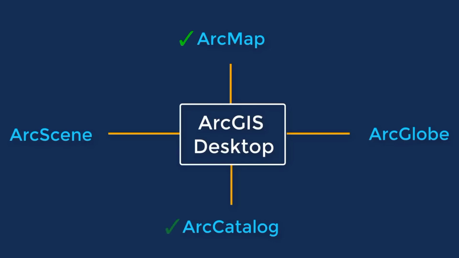Now, ArcCatalog is a dedicated tool which we can use to organize and manage our GIS data. If you're a Windows user, you can say that it's something like Windows Explorer, but in this case, it's a part of the ArcGIS desktop application. ArcCatalog can help you to properly organize your GIS files and manage your geodatabases, search for certain contents, manage your GIS servers, things like that. So coming on to ArcScene. ArcScene is another component of ArcGIS Desktop which is primarily used for visualizing geospatial data in 3D.